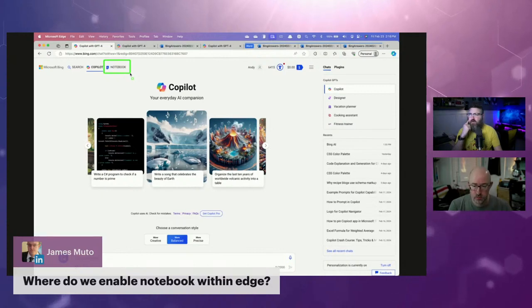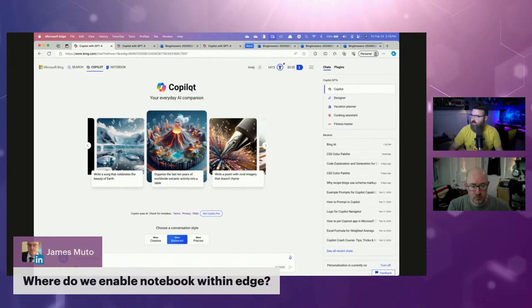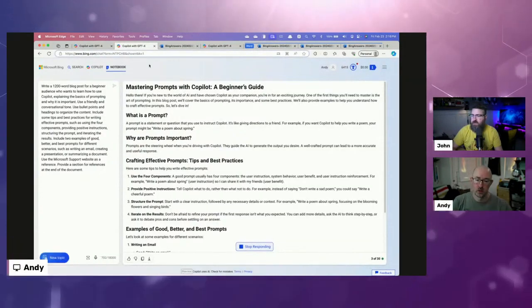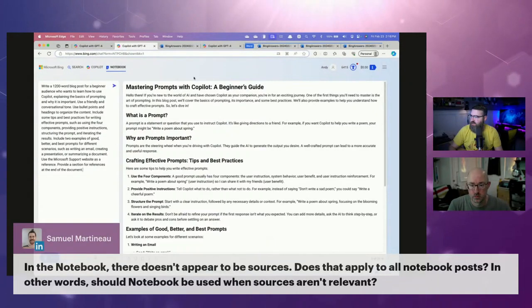And if you have a Copilot license, like an M365 Copilot license, you'll see Work and Web. This is under the Web tab. There's the Copilot notebook thing. And then Samuel has a good point too, that it doesn't look like it's providing sources in the notebook. So that's another difference, it doesn't seem to be citing where it got its info from.